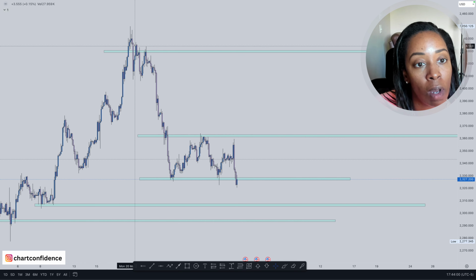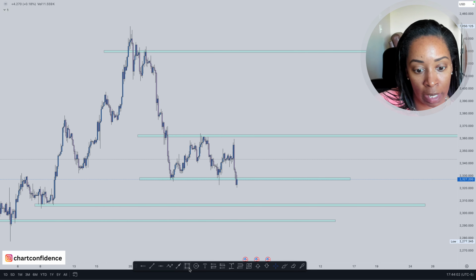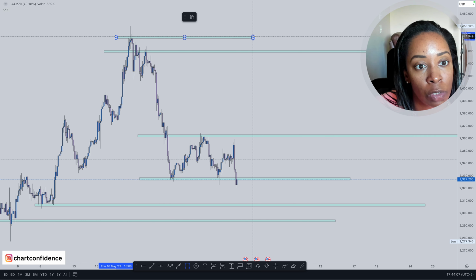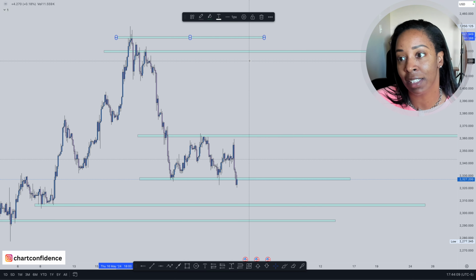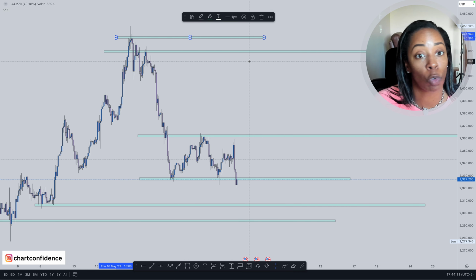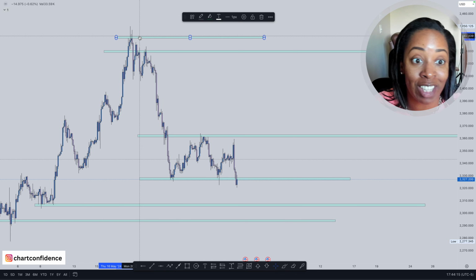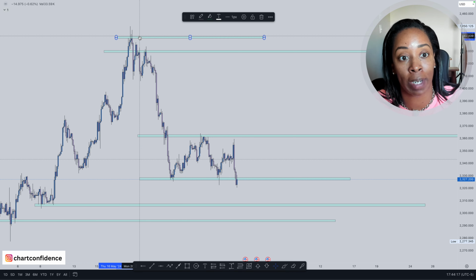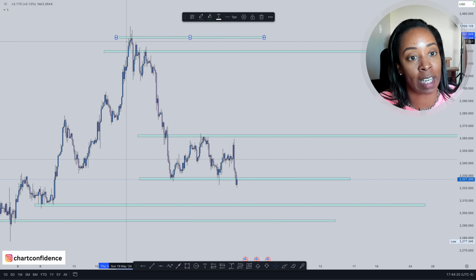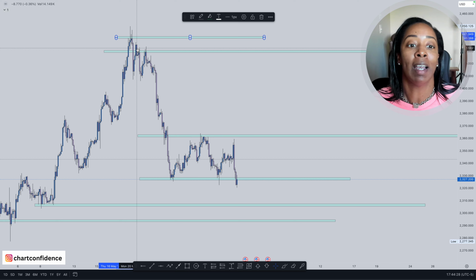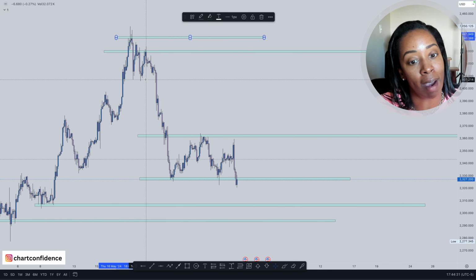Okay, so this is the time frame. I want to mark off this resistance level right here. I'm going to mark that off at 2440, mainly because at this point, we may adjust a little bit more as we go down to the H1 time frame. It has 3 rejections, and it formed a really strong resistance. Makes sense because this, I believe, is the highest point inside of this market. So it makes perfect sense to me.